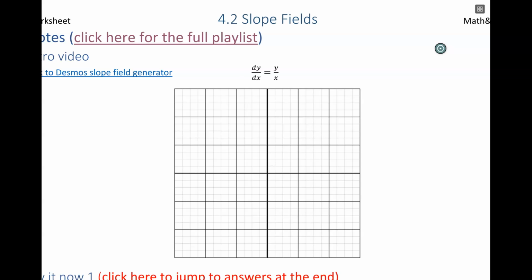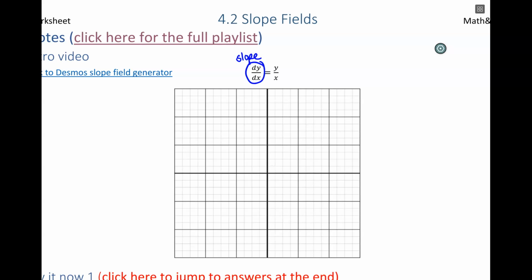And what you want to remember is that dy/dx means slope. So this is literally telling me that if I were to draw a solution curve, and we know that when we integrate, which is a way to solve differential equations, we get infinitely many solution curves. What we've seen so far is that they all differ by a plus C, but that can change. So here we're being told that of all those infinitely many solution curves, the thing they share is the fact that their slope is their y coordinate divided by their x coordinate.